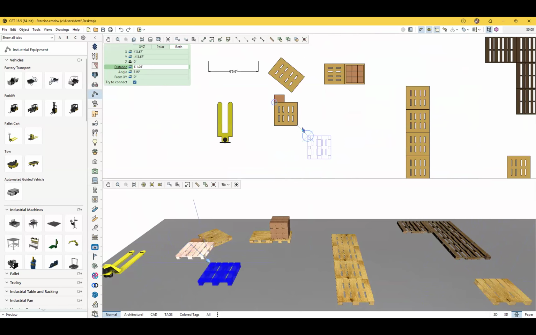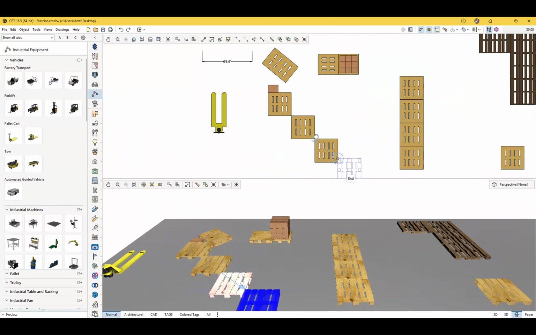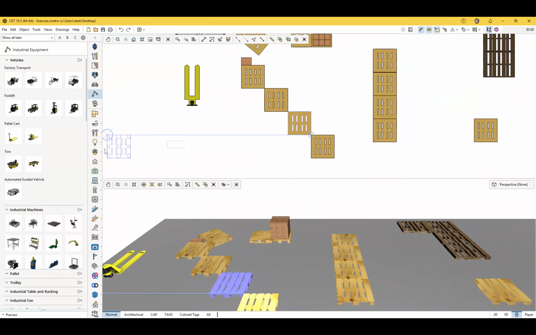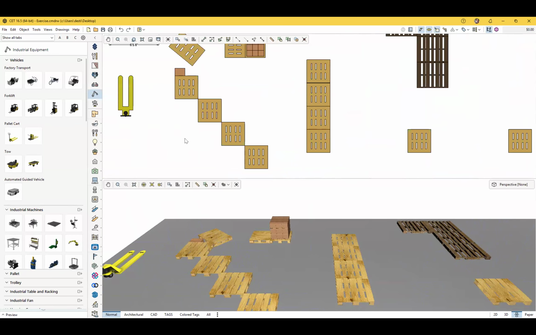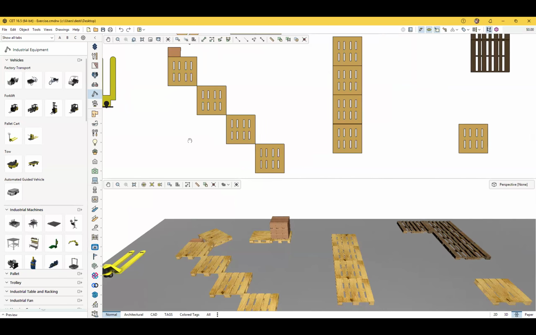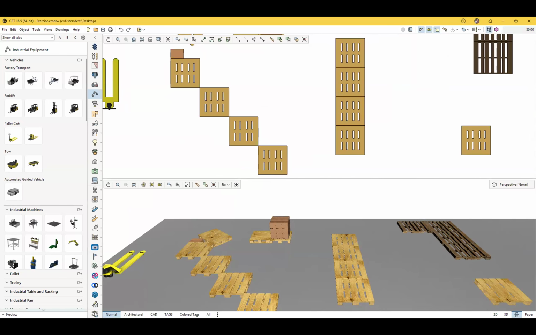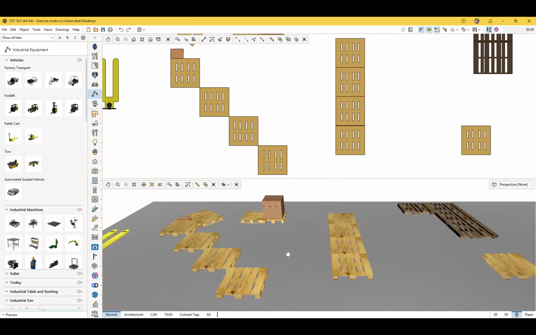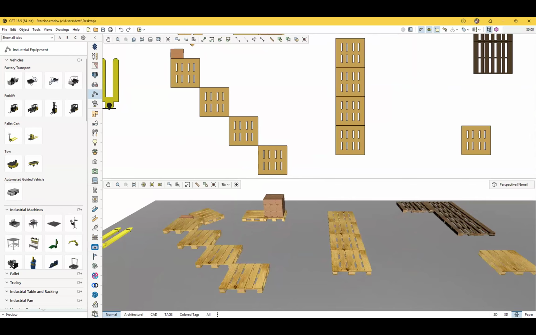Now I can continue to do this. So maybe I want to have these at a diagonal. So I can use that base point to continue to make those copies. And that's another way that we can really precisely space plan. That one's a little bit more advanced, that copy with a base point, but it is a really, really fabulous tool for you to know about. Again, more tools in your toolbox.